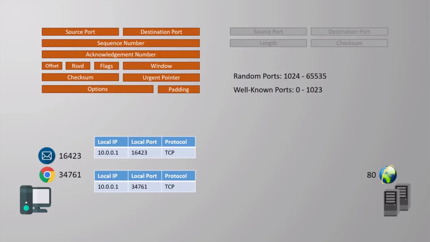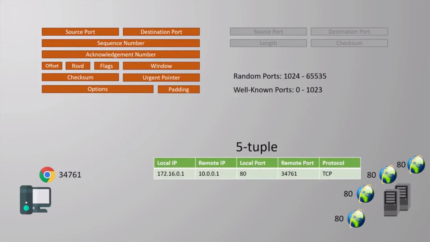That's fairly straightforward so far, but it gets more interesting. A single application, like our web server software over here, can also access the network many times at once. But as this is only one application, it only has one port and one IP. The socket details are the same for all incoming connections. So how can it tell one from the other? It needs to look at the combination of the local socket information and the remote socket information. It can find all of this in the layer 3 and layer 4 headers. It now has 5 pieces of information: the local IP, the local port, the remote IP, the remote port, and the protocol. This combination of details is often called the 5-tuple.